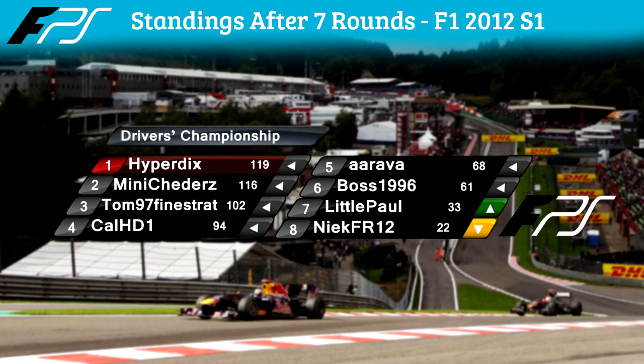So the standings: Hyperdix leads the way with 119 points. Minichairs closes the gap to only 3 with 116 with this race win. Tom 97 Feinstrat 102 points. He's still got a winning chance, and also Cal HD1 94 points. He could jump Tom maybe if he gets a really good 2nd or even a win in the next 3 rounds. So we'll have to see. Myself in 5th place, slipping down to 68 points, really behind Cal after that dismal race.